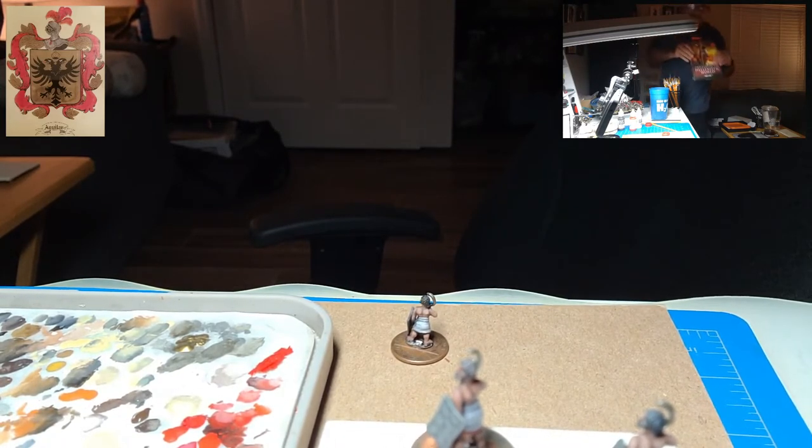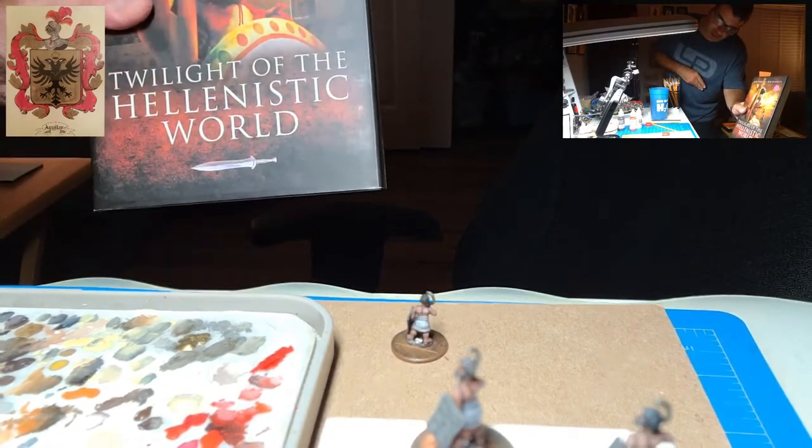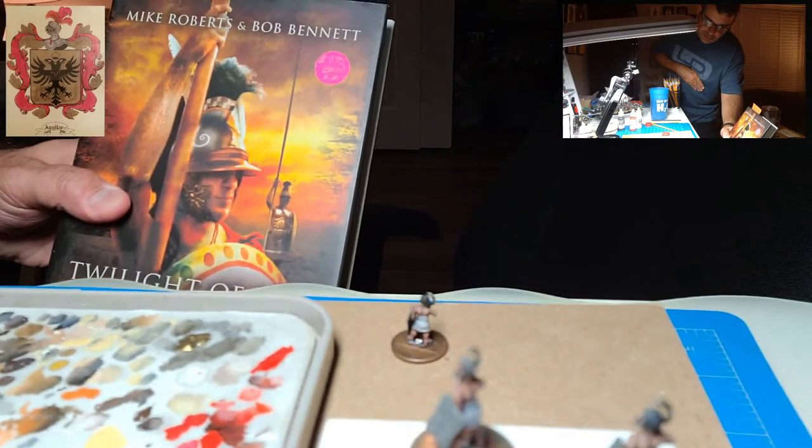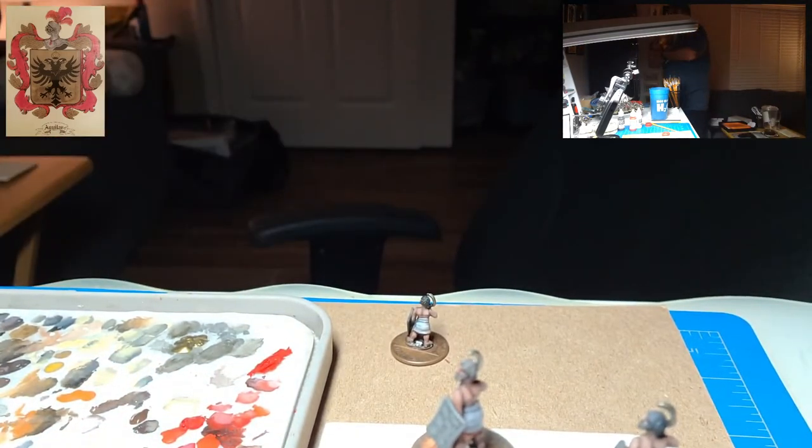How much was this? $8. Make sure it's on video here. Twilight of the Hellenistic World. This is actually really good. You can tell how far I got into it. When I'm reading, I can't do anything else. So I do enjoy reading, but sometimes it puts me to sleep. It's a little too relaxing.